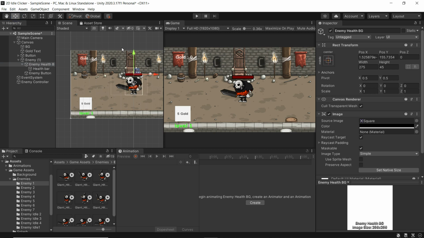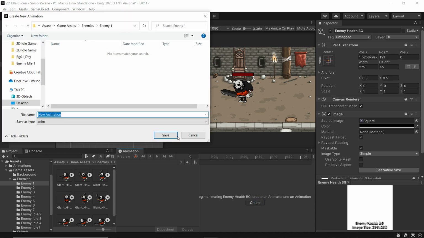Maybe we need to bring the head spot up a little bit. For every enemy, we just need to do some changes, some adjusting. So now let's create a new one.